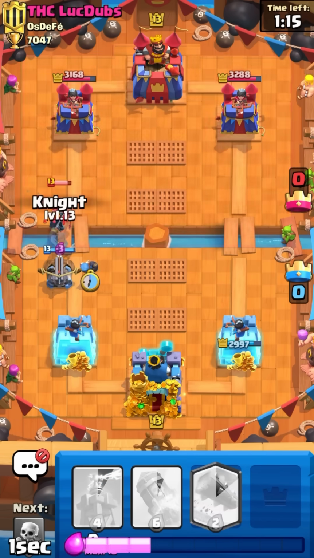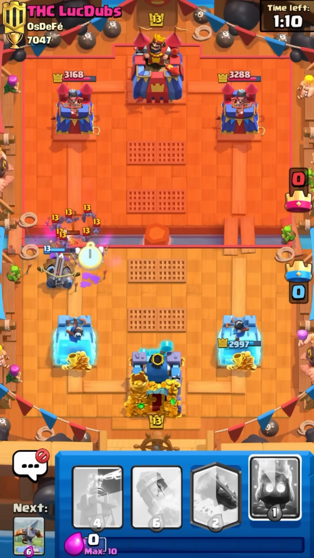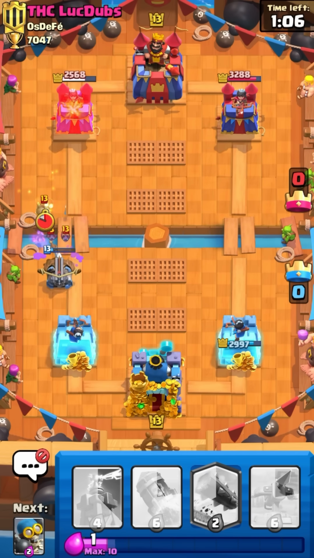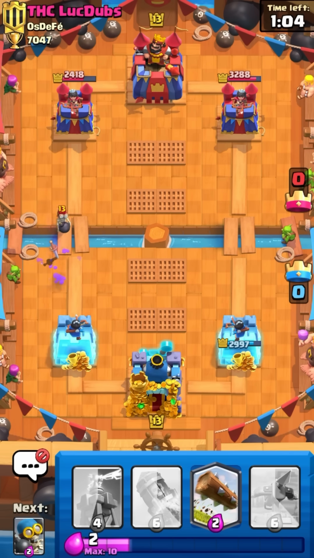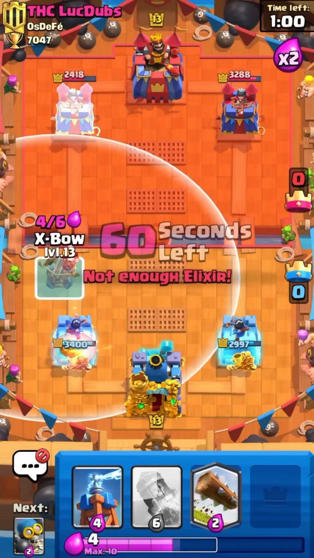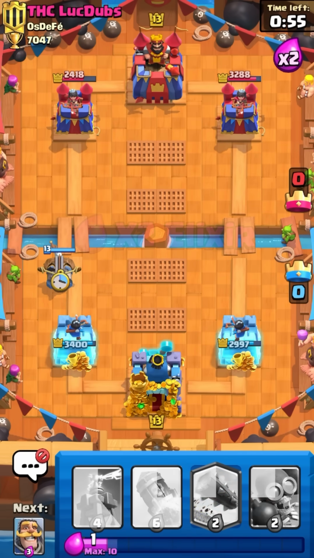Okay, I'm gonna go bomber and I'm gonna go Knight. Gonna go skeletons, and I think I can go fire spirit. Hopefully it does good damage. Maybe I could have played it further away so it wouldn't die, but at least he starts to spend bomber. So I'm gonna try go Expo zero. Maybe he won't have enough for Golem. Let's see.